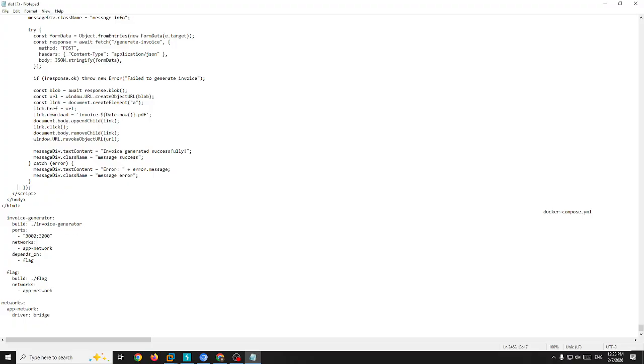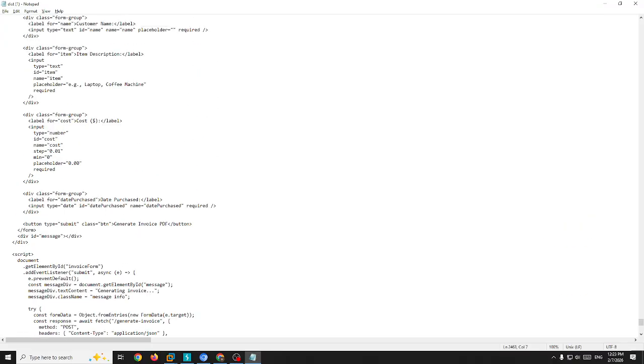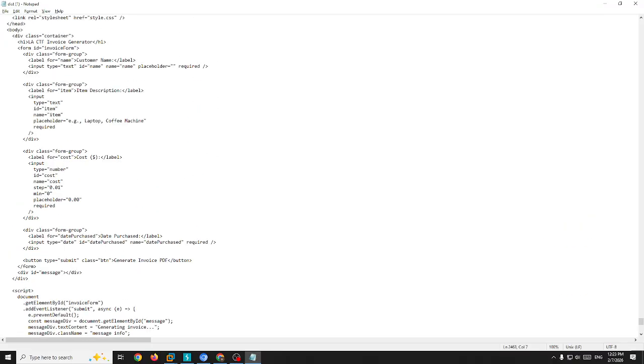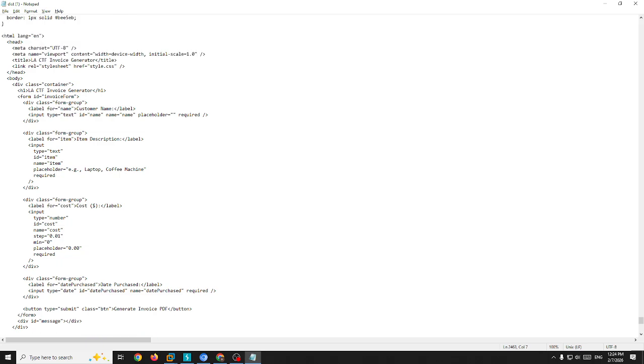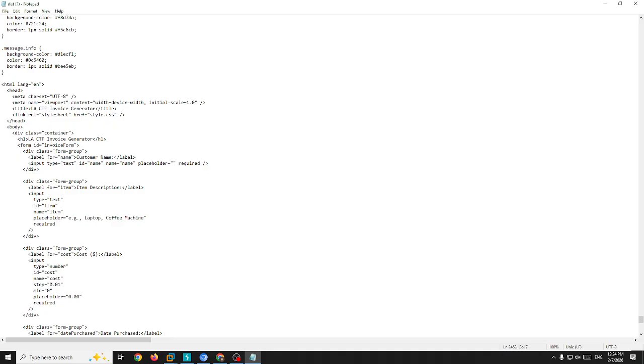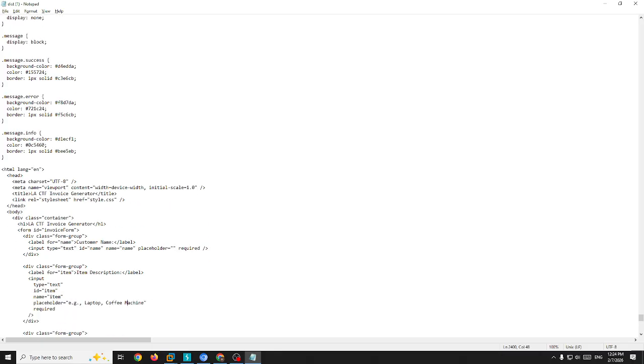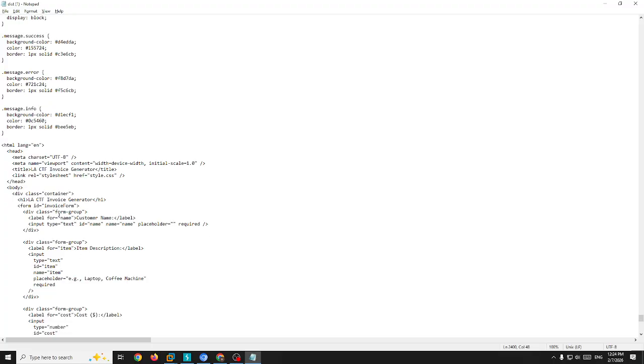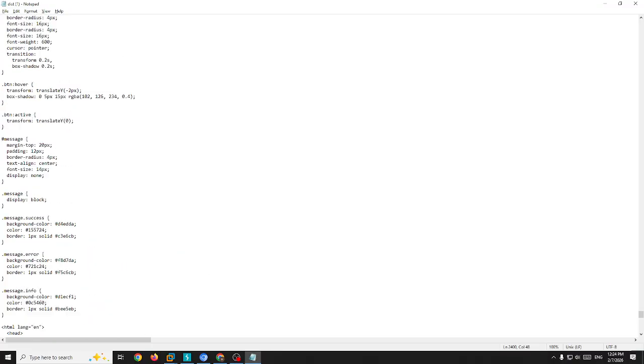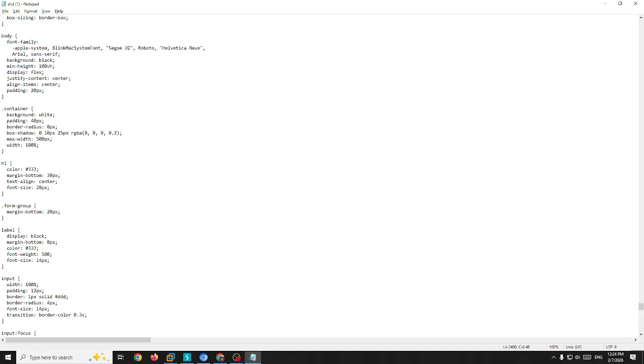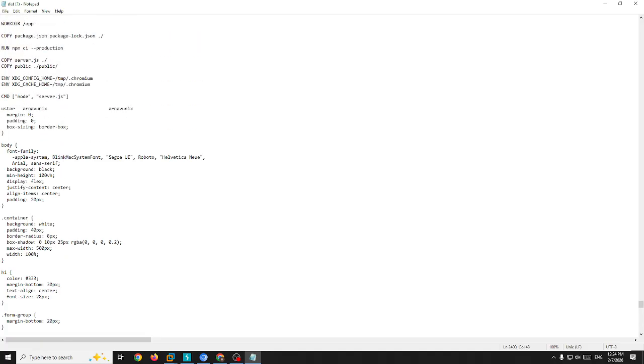The invoice generator is at 3000. So we can keep going up and see what else they do. Okay, this is a placeholder. That's fine. The name. So yeah, we can input stuff in here, right? Just put the name. Let's see if it says anything else about this.